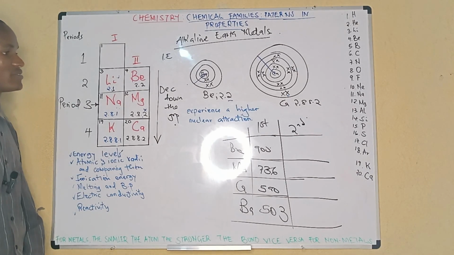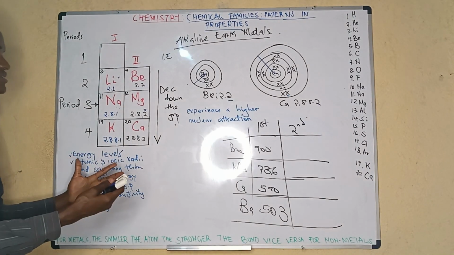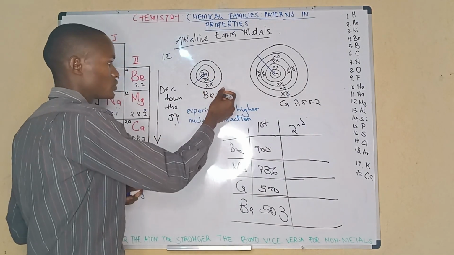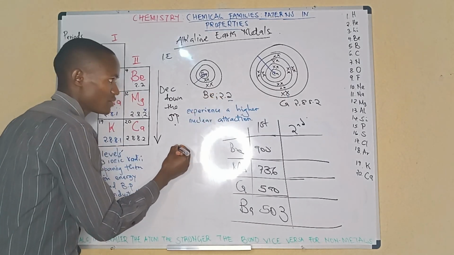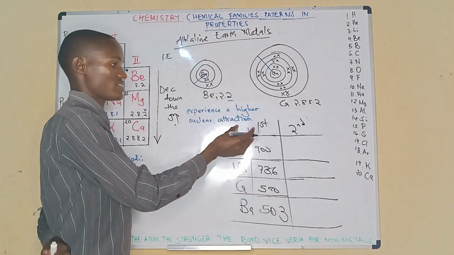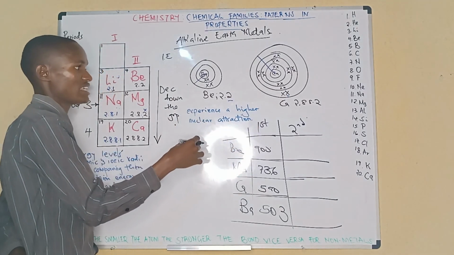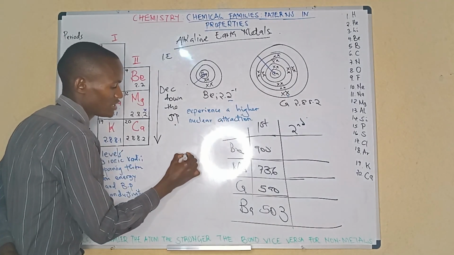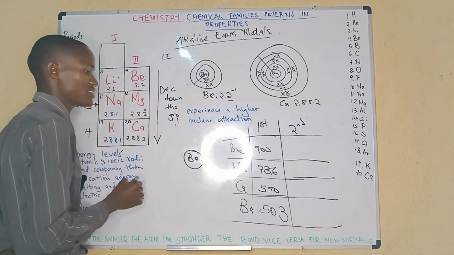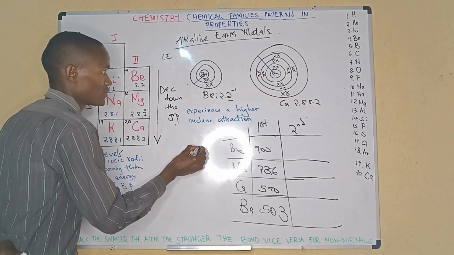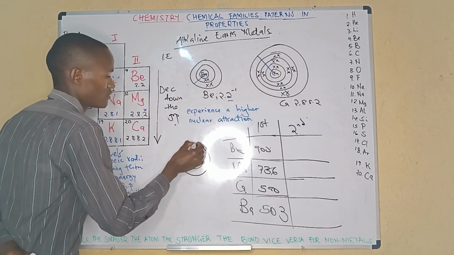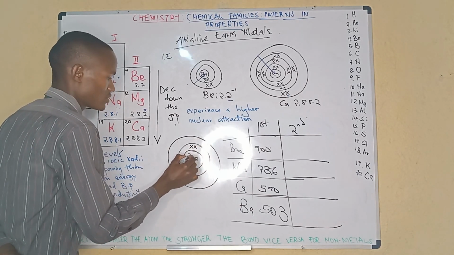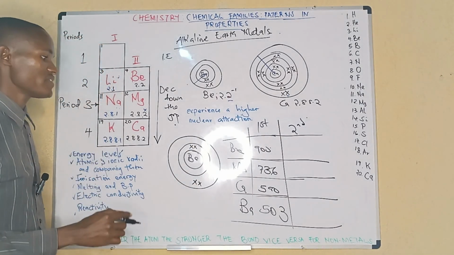And coming to this, first, before you write the values, we still ask ourselves, beryllium, the first ionization energy, beryllium was 2,2. Now beryllium has lost one electron to the first ionization energy. Some energy has been introduced, it has lost one electron. Therefore, we have beryllium here now. That is the nucleus of beryllium. And then it has two energy levels, 1 and 2, which previously it was 2, 2.